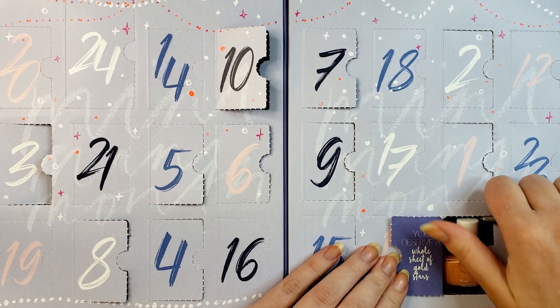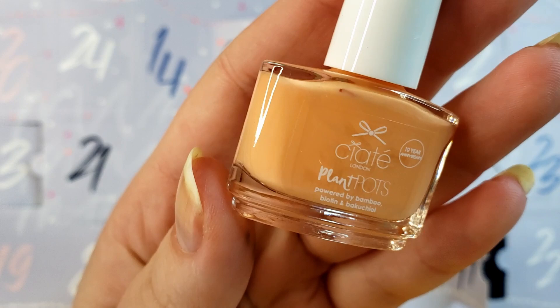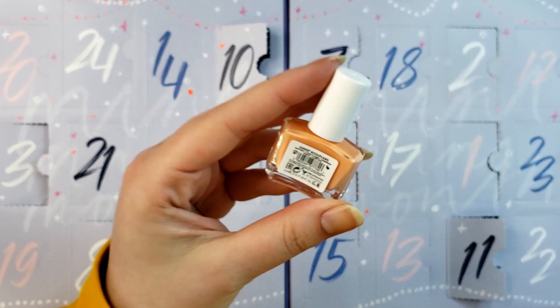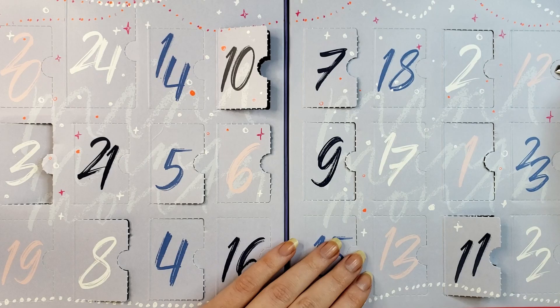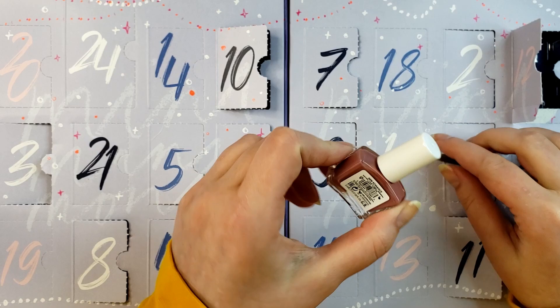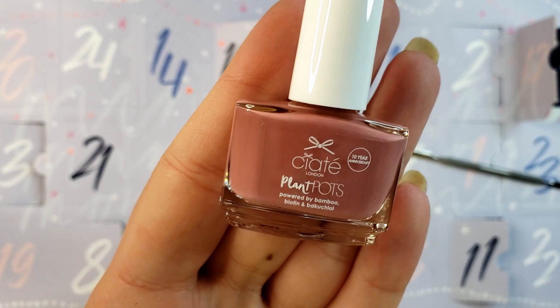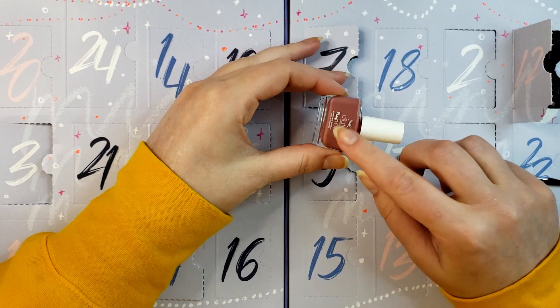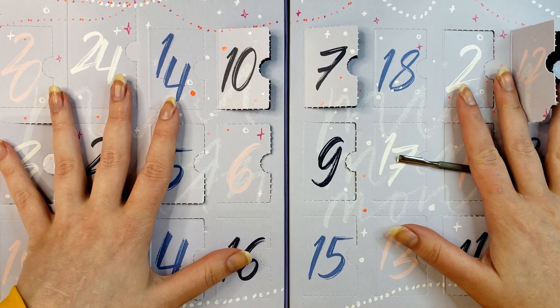Day eleven is called Sunset Boulevard — it's like an orange sherbet color and just another cream. It's cute but not on me; I hate peach colors, they don't look good on me. Number twelve is called New Romance — oh that's a pretty color, I have a sweater this color that I wear to work. It's a dustier rosy-toned color that I think looks really good on me despite all the pink in my skin, but that means I already have a lot of this color so it's nice but not my jam.